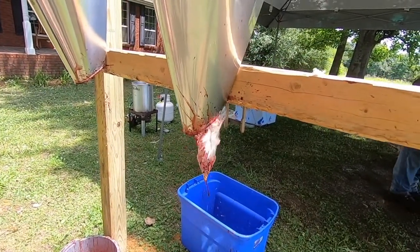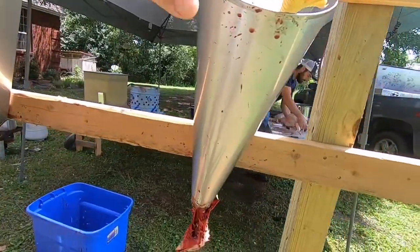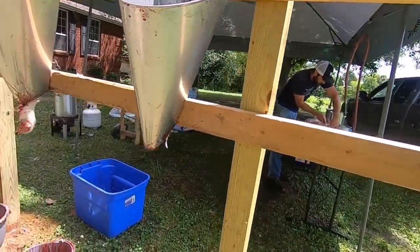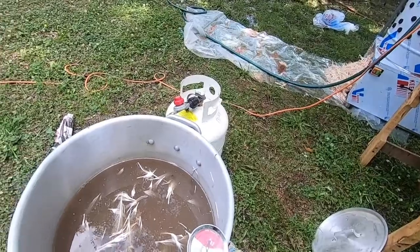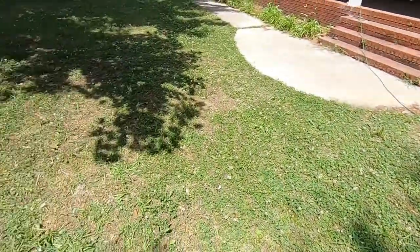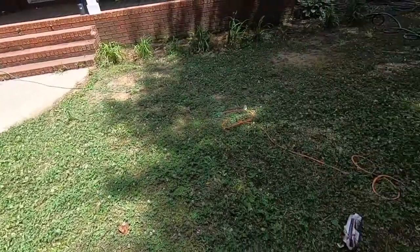My buddy here made this rack system, I guess you'd say, so we could do 4 chickens at a time. You put 4x4s in the ground, then put the 2x4s across, and we put 3 different cones up so we can do 3 chickens at a time. Those cones were a little small because the birds went about 1 week longer than they should have, because his plucker was stuck in transit from Amazon or wherever he ordered it from.